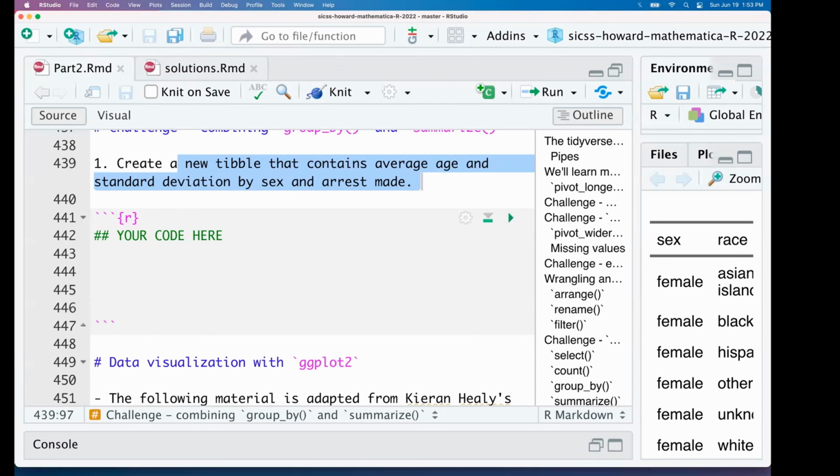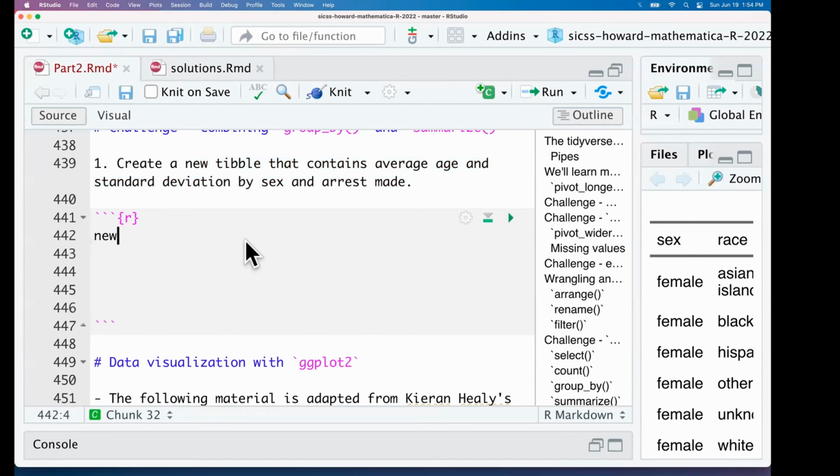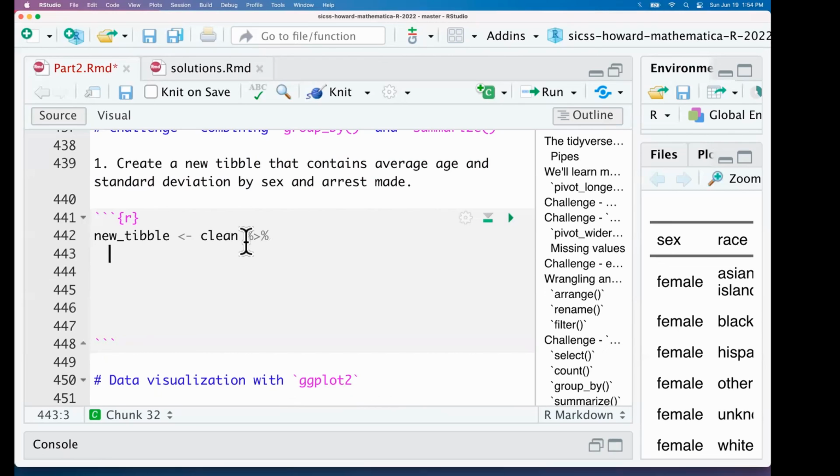Right. Anybody have some code they would like to share? Right. So the first line of our code is kind of standard, right? We're performing assignment.